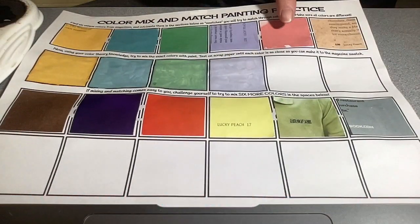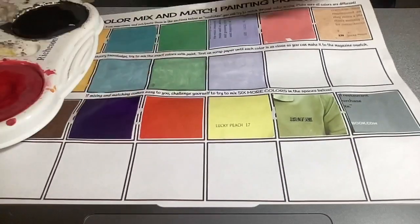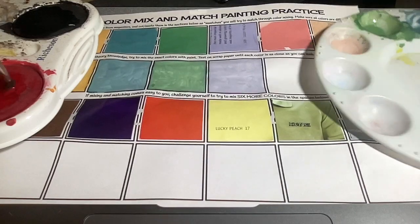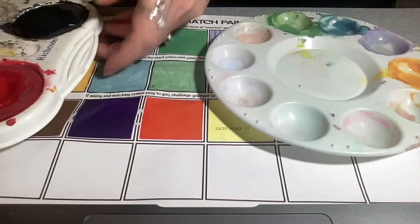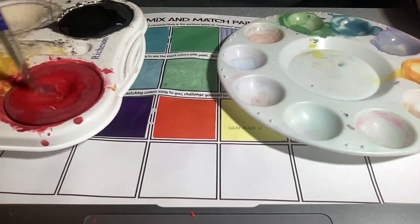I'm going to just maybe do this one, which is a pink. I can tell it's a pink, which would be red and white. Obviously, it's a light version of pink, but it's not a pure pink. There's something else in it. So if I go to create this pink, I know that I'm going to use some red. I know that I'm going to use some white, but I'm probably going to have to change it a little more. So when you're using these paints, you really, really, really want to swish them around.